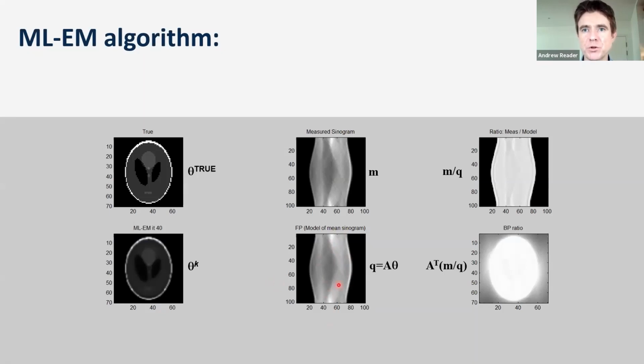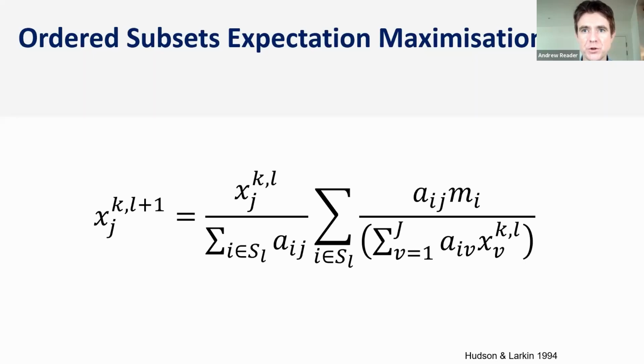But because it's often viewed as being slow, what we do instead of forward projecting into the entirety of the data, we forward project into just a subset of the data. And so I'll show you that graphically, just as a snapshot, what that would look like. This is, first of all, the algorithm, though.